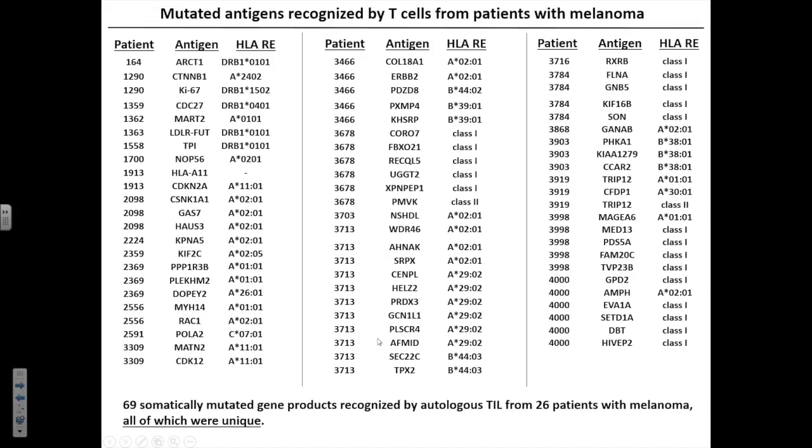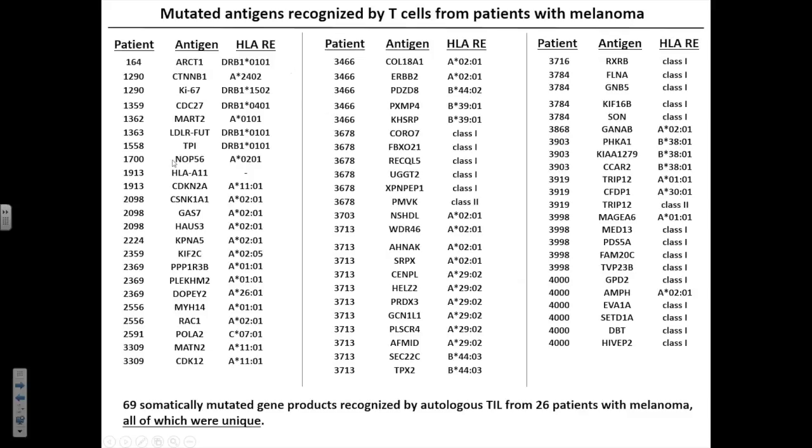We have a paper about to come out in which we recognize 10 separate mutations in a different patient using these TIL cells, and we're getting better and better at recognizing them. But notice that these individual genes are restricted by class 2 molecules, by a whole variety of class 1 molecules, A11, A2, A29. But most importantly, every one of these genes recognized is unique. Every one of these 26 patients with melanoma who developed T cells that recognize their cancer recognize an absolutely unique determinant, and none were shared among patients.